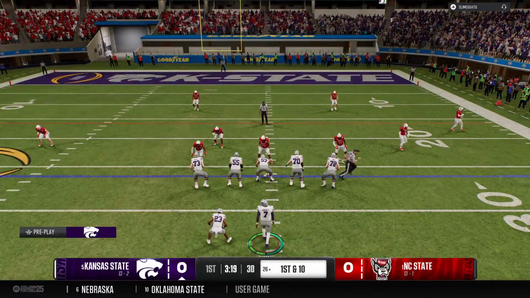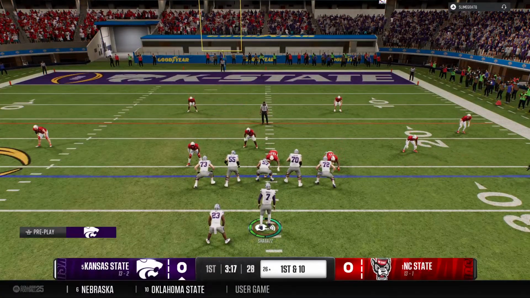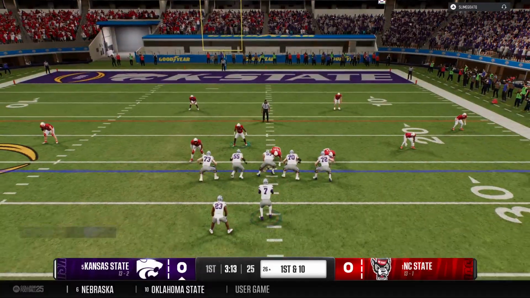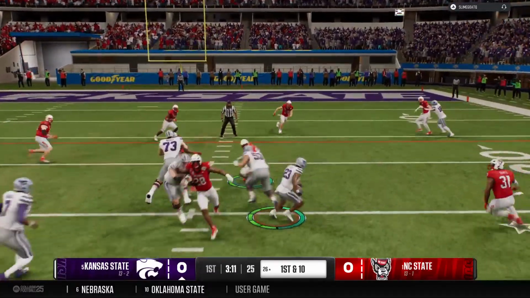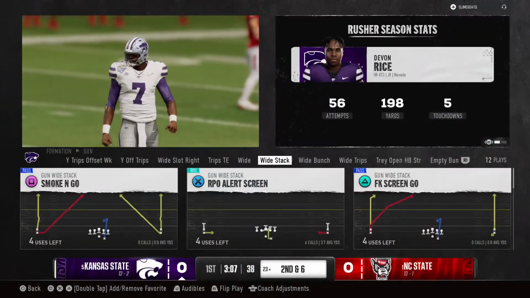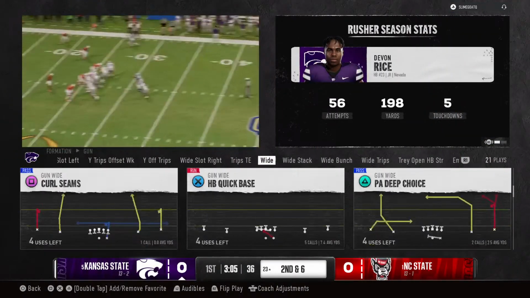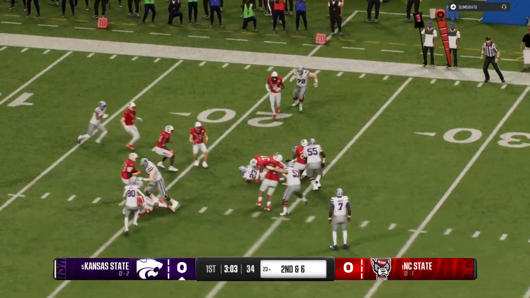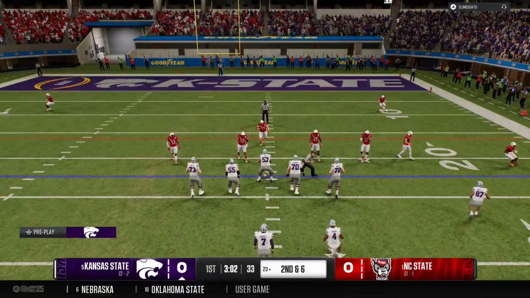Kansas State getting set with a 1st and 10 coming up. Keeping it on the ground here. And a decent gain there before the defense brings him down. Hey, listen, you don't always have to have big plays to be successful. It's a nice, solid gain here. Keeps you on schedule, and you get ready for that next play.